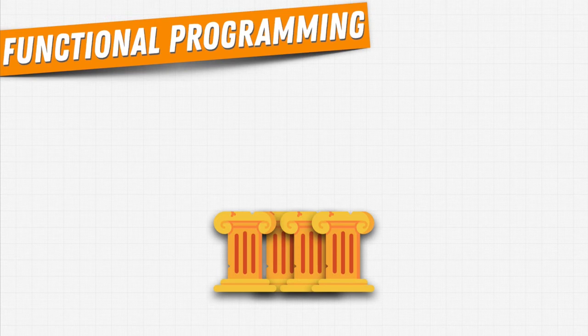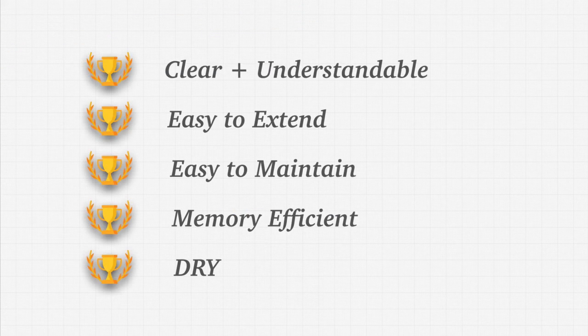Because in most functional programming paradigms, we don't have this idea of classes and objects. Instead, functions operate on well-defined data structures like lists and dictionaries that we saw, rather than that data structure belonging to an object. But at the end of the day, the goal of a functional programming paradigm is the same as object-oriented paradigm. It's the idea of making our code clean and understandable, easy to extend.